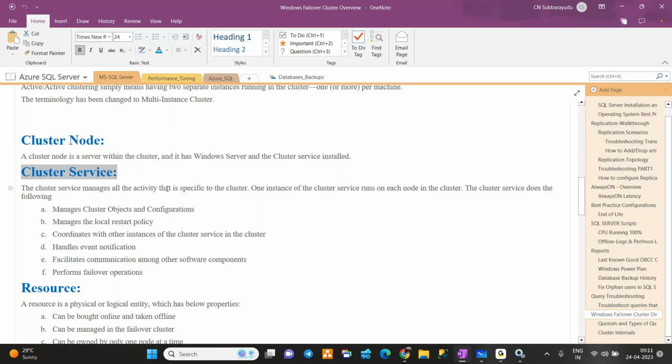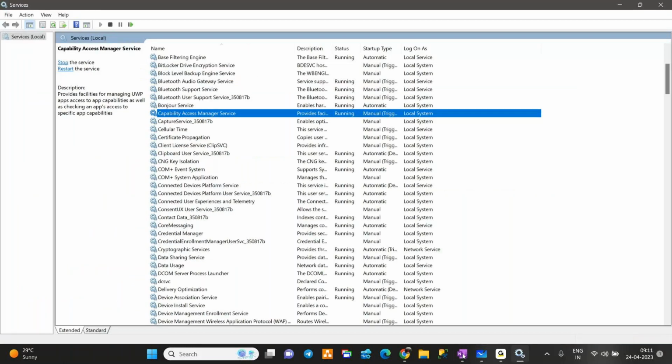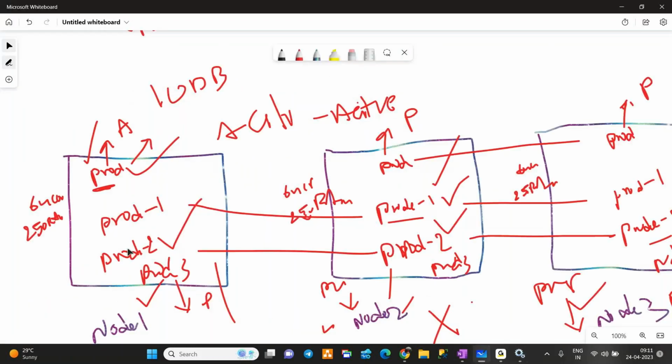One server will maintain only one cluster service, no matter how many instances you install: 2, 3, 4, or 5. That one cluster service takes all the responsibility.